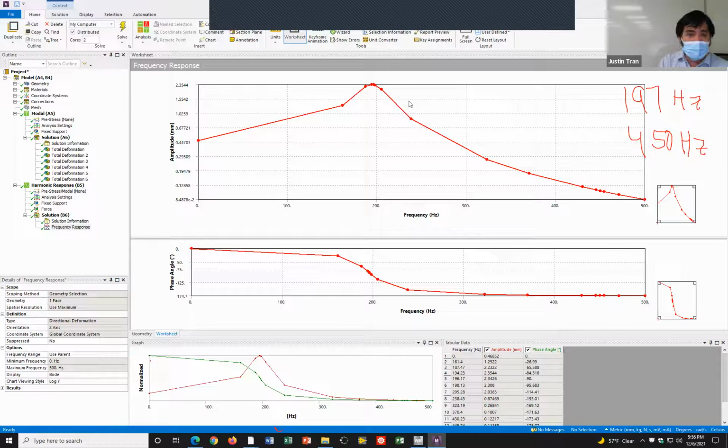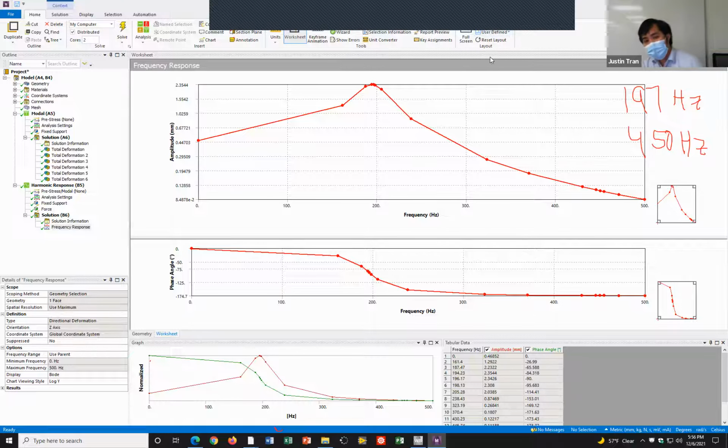Okay, and the result that you get looks like this. If you remember, when we had our lecture on modal analysis and vibrations, we talked about the concept of a spectrum response. What this is telling us is, for the various frequencies, and it basically tested a bunch of frequencies in this range right here, starting at 0 and ending at 500, what the deformation in the bike crank actually looks like.